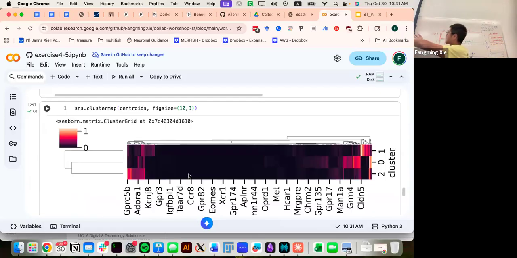It's because all these genes in the middle are relatively expressed at a lower level than other genes, right? Usually when you show a heat map like this, you don't want to compare between different genes or the absolute level of expression for different genes, because that's usually meaningless.